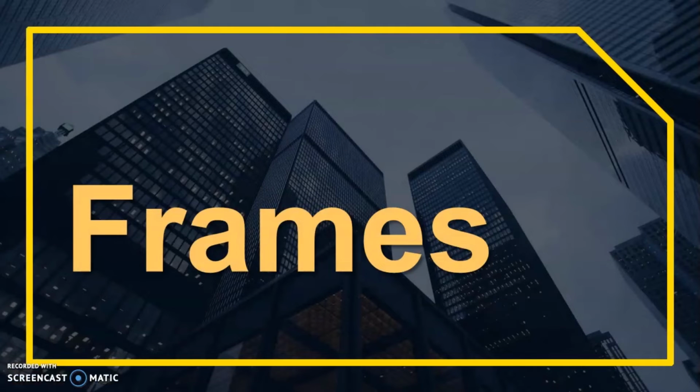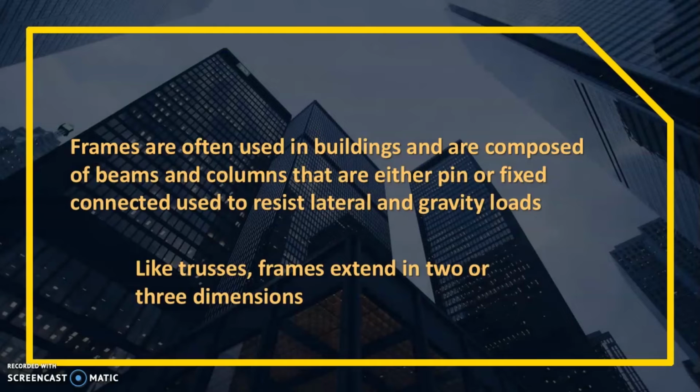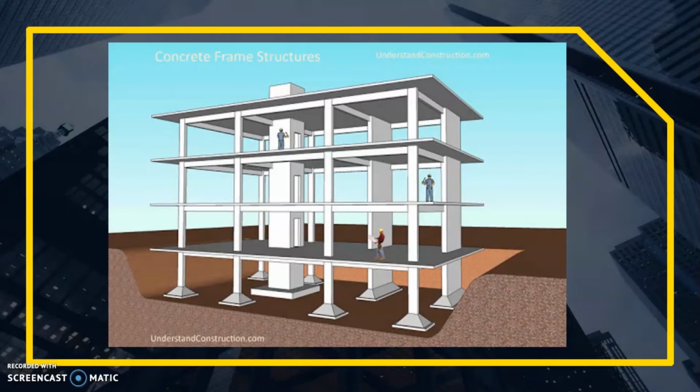We have also another bending structure, ang tawag frames. Frames are often used in buildings and are composed of beams and columns that are either pin or fixed connected, used to resist lateral and gravity loads. Like trusses, frames extend in 2 or 3 dimensions. So, pwedeng 2D or pwedeng 3D. So, example niyan, ito nga, this is a 3D frame.